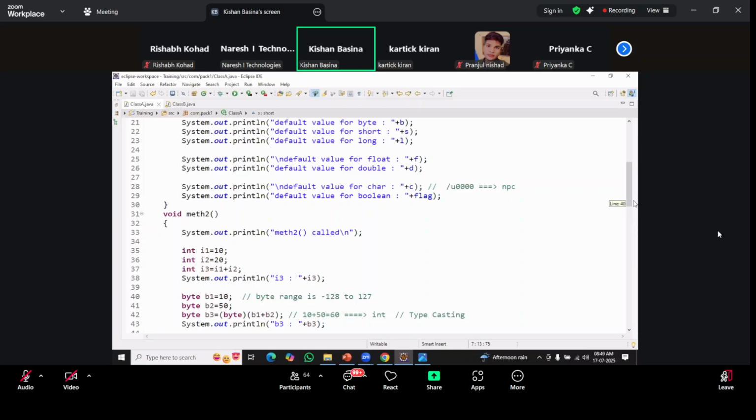There should be an equal to, right? Int result equal to new class B. Yes, sir. So the result value is the data which is returned by method 2. But in method 2, you did not write the return statement. Please check that clearly. Yes, sir. That is the reason.